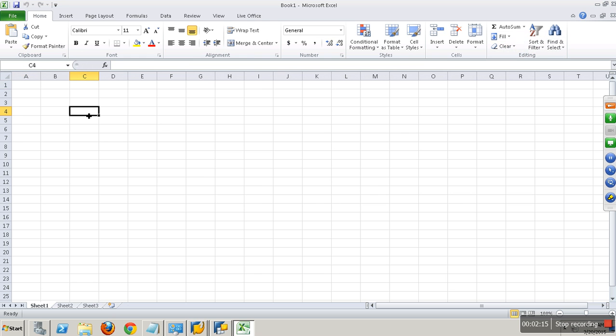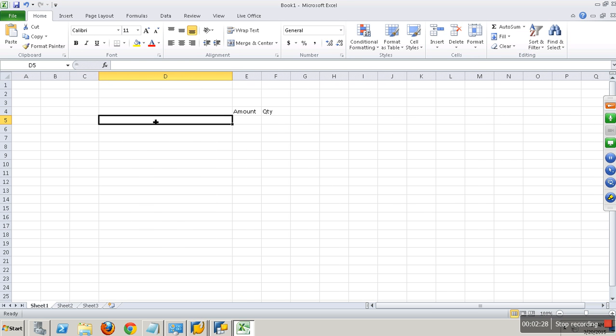Let's say my user is asking me this way. You want to see amount and quantity. He wants to see his own nodes like this. He's got his own pro forma of the report that he wants. He wants to see total values, and he should get some xxxx value and some xxx. Okay. Then you want one blank row after this.